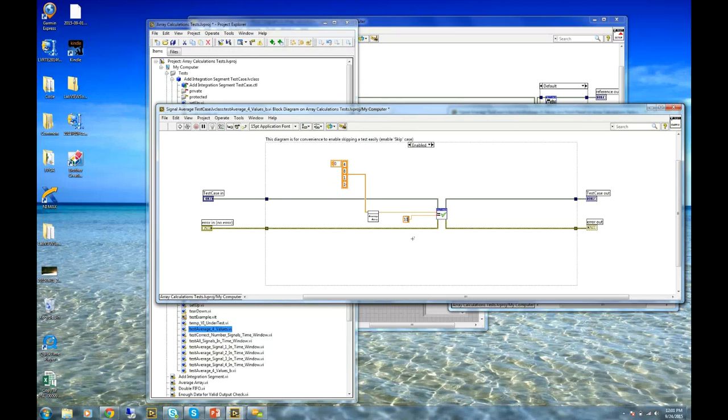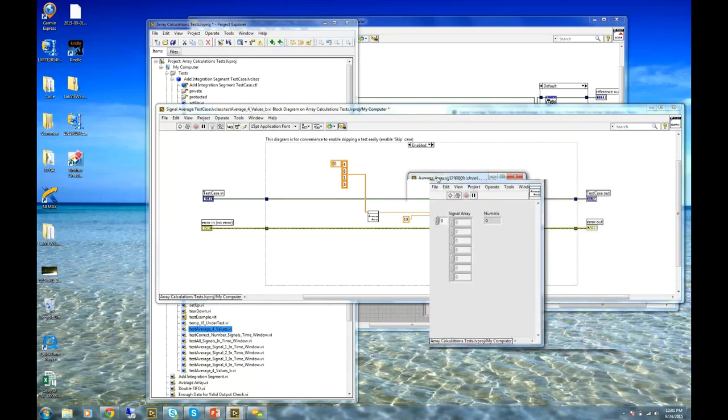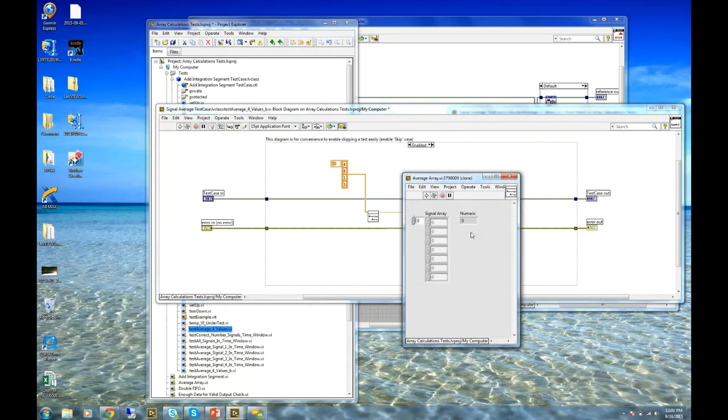This is analogous to what you were doing on the front panel of this VI, right? So if you had this VI open and you were entering different values in to test the outcome, this is the same thing, except now you've got traceability. Now you've said, I tested it these ways, it produced the expected result each time, and therefore I'm confident that my code, that piece of code, that unit of code is working.